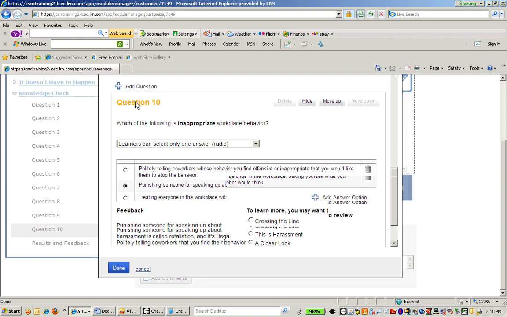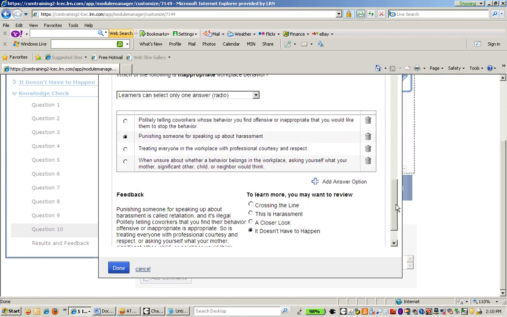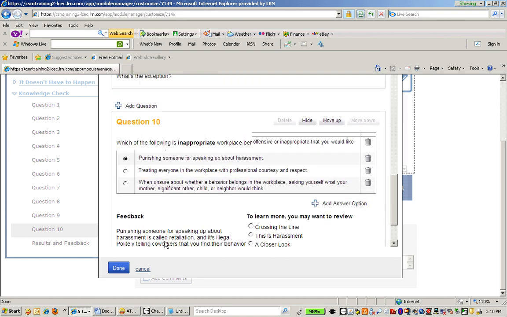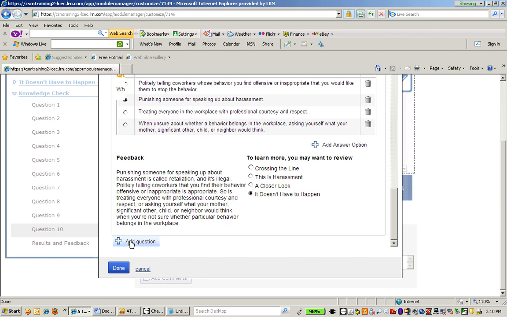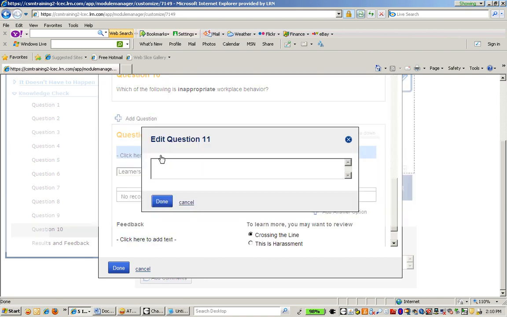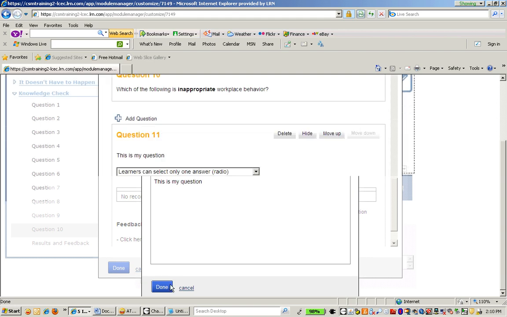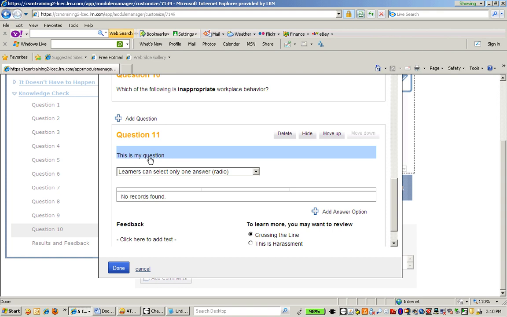Okay, there's 10. I want to add a question right here. It says click here to add text. And hit Done. So this is my question.